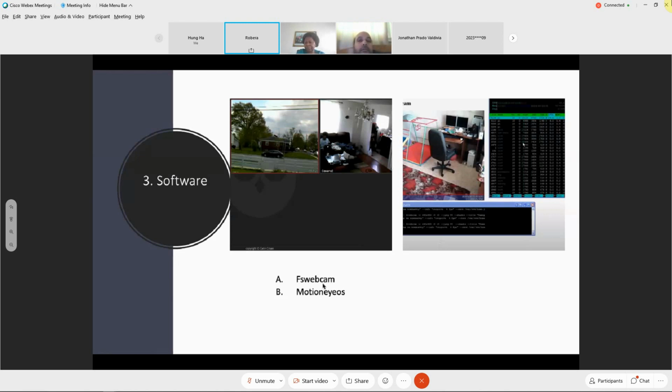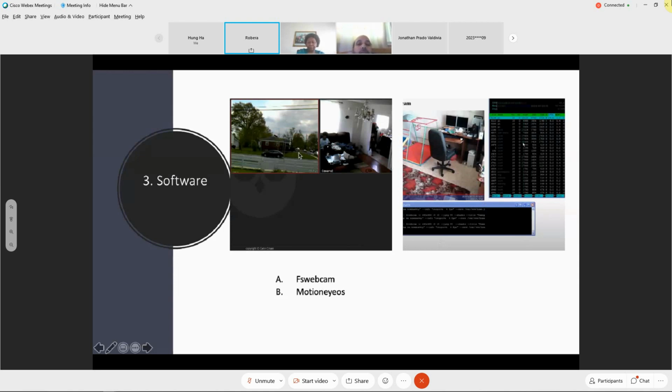However, since I'm looking to record a video and stream a video and display it on my view to see what the camera is looking at, Motion iOS was the best one, because FS webcam is just for taking a picture, and you don't even get to see the display as a streaming.